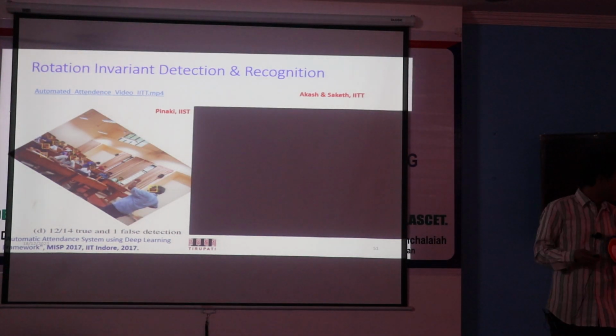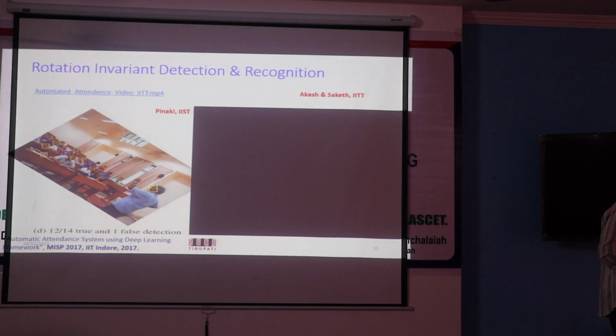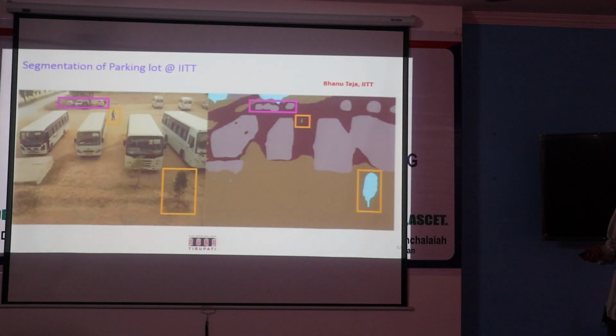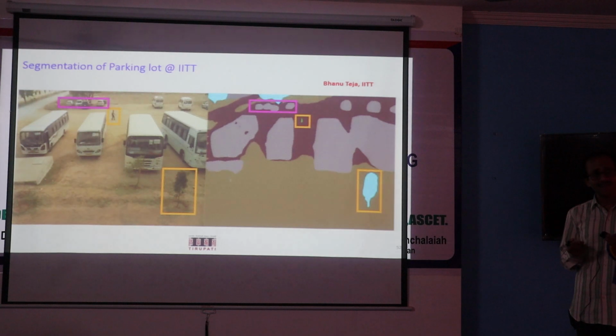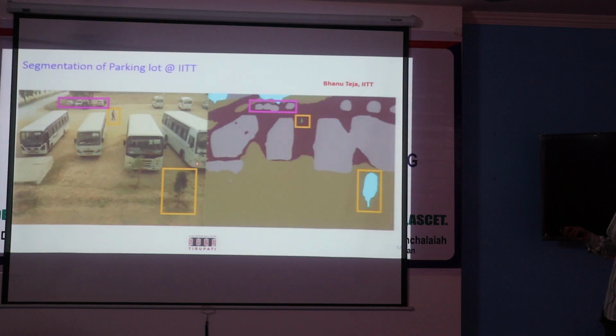So these can also be used for several purposes. Of course there is a video on automated attendance here, I will skip. Of course these methods can be done together as well. This is the parking lot in the previous campus, our old campus. So we want to detect and segment as well.